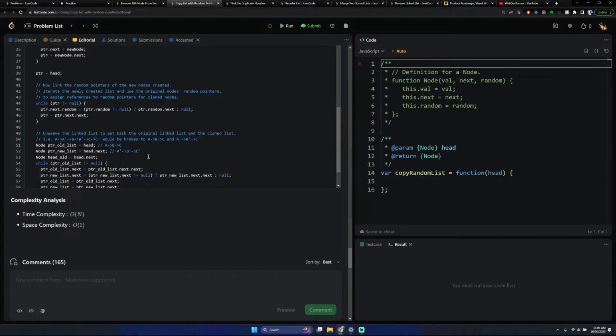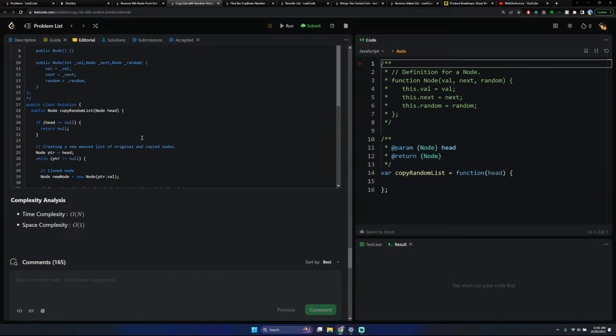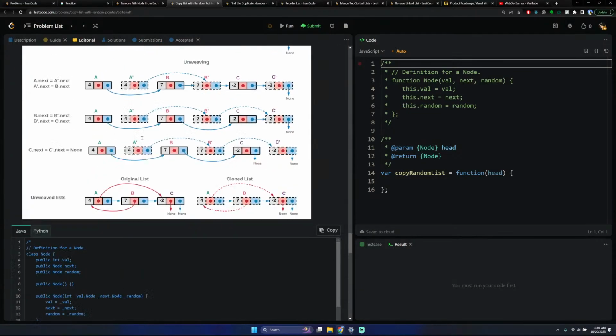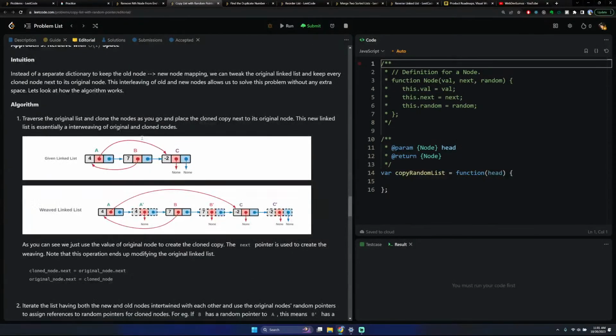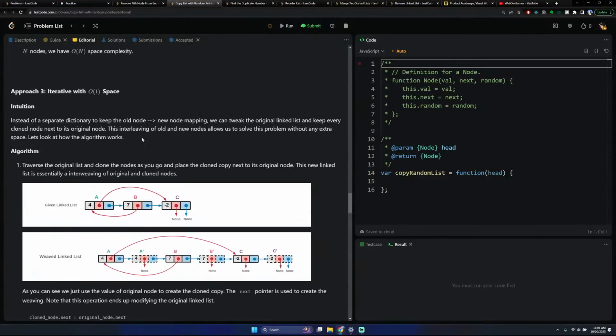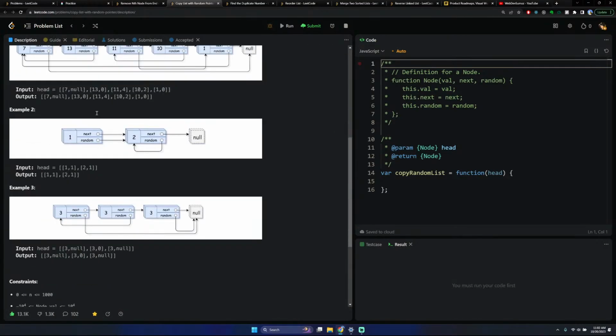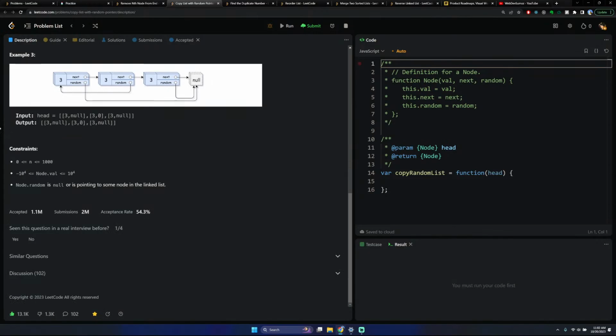So I'm thinking, what should we do in this case? Yeah, I'll probably watch the NeetCode video on this. I didn't think that this can be done in O of one.